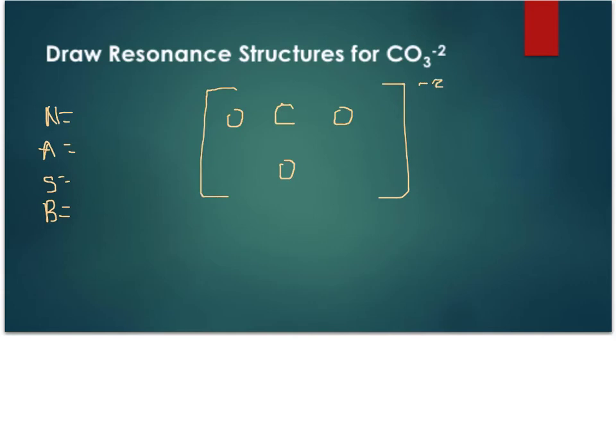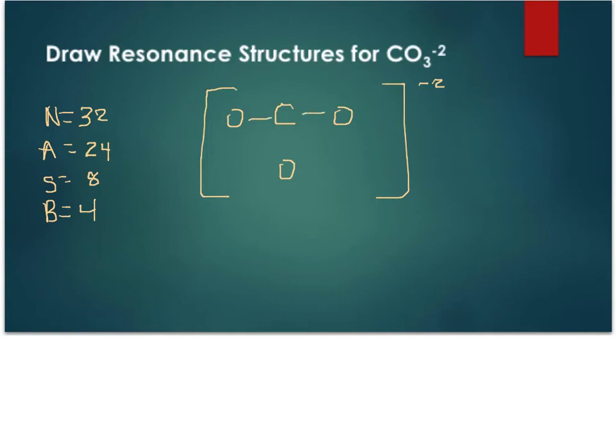Good? Now, how many are needed? If you just go back to it. All right, so we need how much? 32. Yeah, how many are available? We said 22 plus 2, which is 24. We know we have 8 shared. How many bonds do we have? 4. So here's what we do.